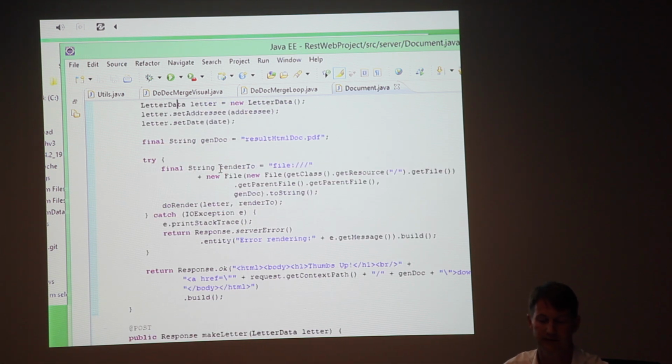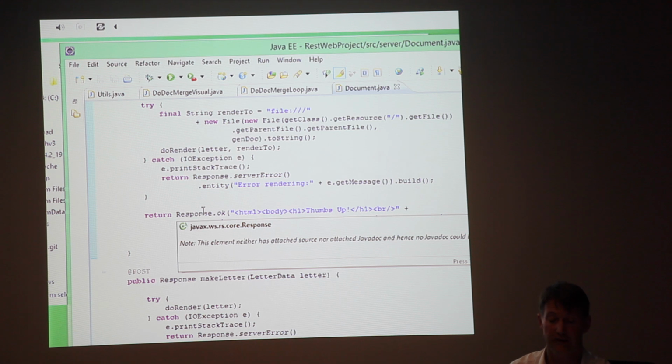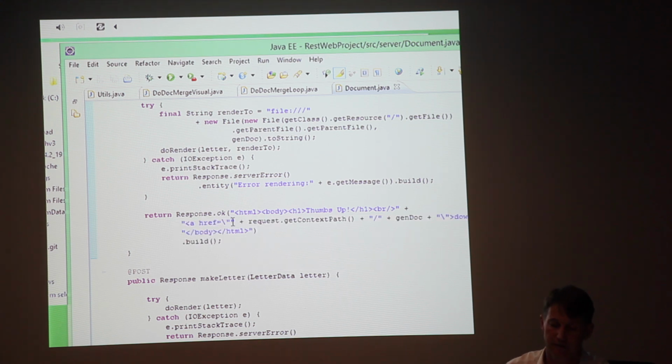go through a similar process, just pass this across to a doRender, and doRender just calls the stuff we were looking at a few minutes ago, which is that utils class to create a document. Because we're generating in this web service endpoint, we're generating an HTML response. When we're OK, we respond with an OK and an HTML body. In this case, I'm going to generate the file, dump it onto the server, and feed back a link to that file. That doesn't have to be that process at all. You can store it in a database or stream it back. There's an arbitrary number of options.